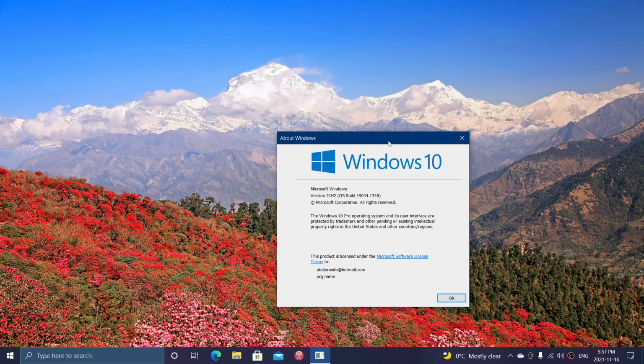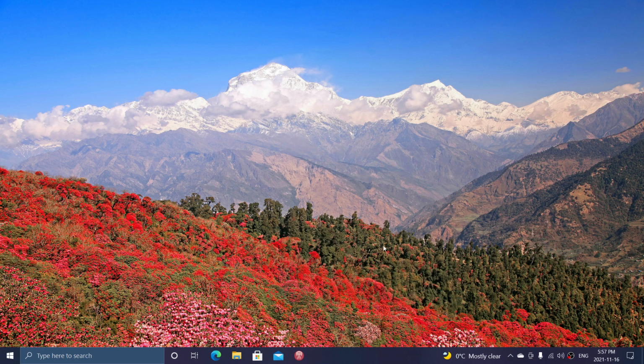The new store is rolling out to everybody in Windows 10. So if you are on an older version, you'll get it, except not older than version 2004, any supported version. So it seems to go well. If I have any observations, anything going wrong, I'll let you know. A lot of you are asking me what's new in here. I'll have a detailed video of exactly what's new, but not a lot is new actually.